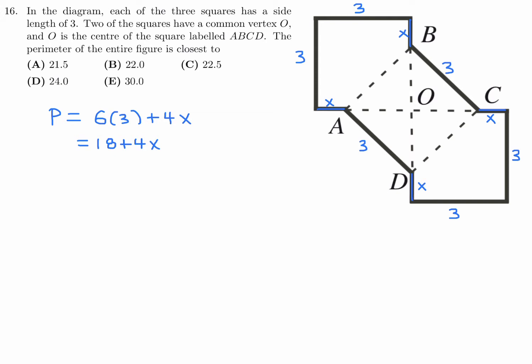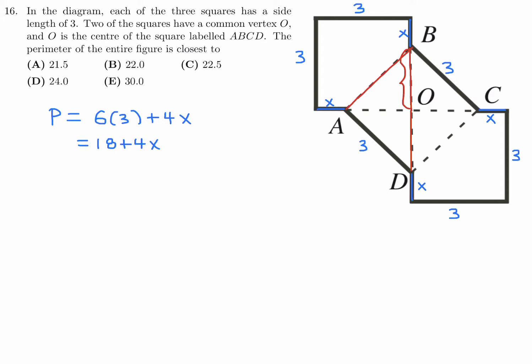Well, one thing I immediately noticed is that x is basically this side, which is 3, minus this right here. If I can figure out that distance, I can subtract it from 3, and I've got x. So how do I figure out that distance? Well, that distance looks like it's half of the full diagonal of that square, right? Whereas this whole thing is the diagonal. You can call it d. So the diagonal should be pretty easy to figure out.